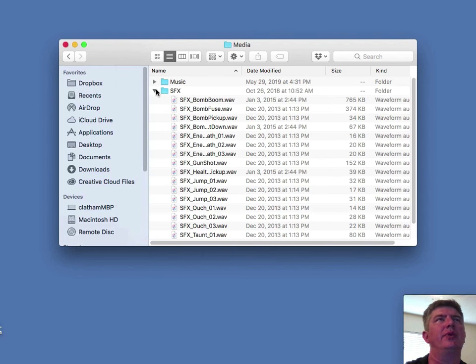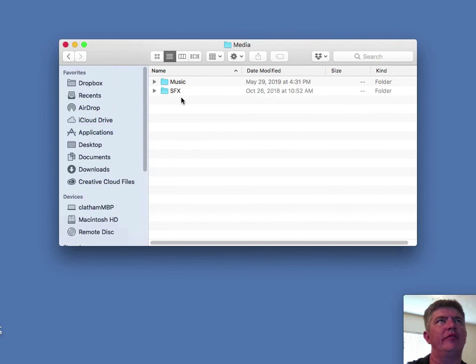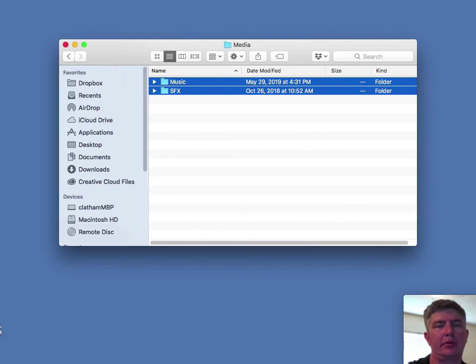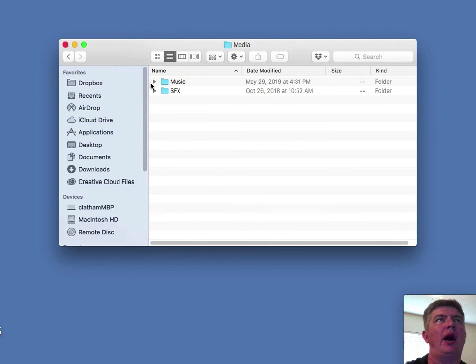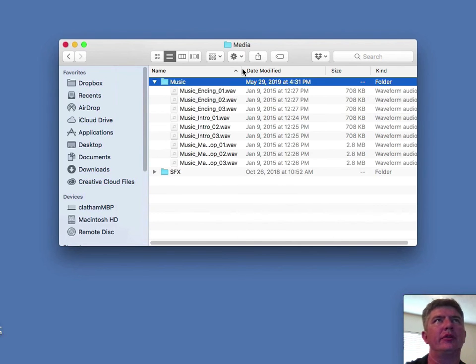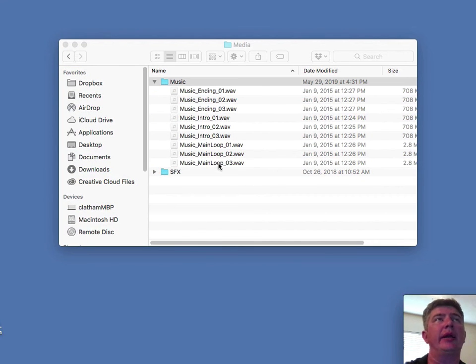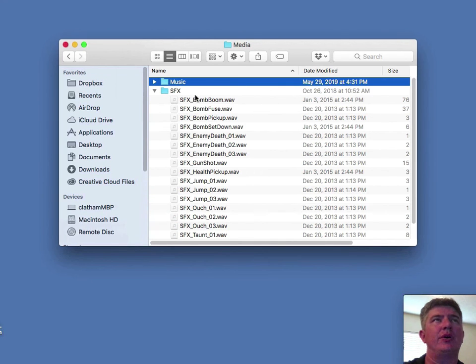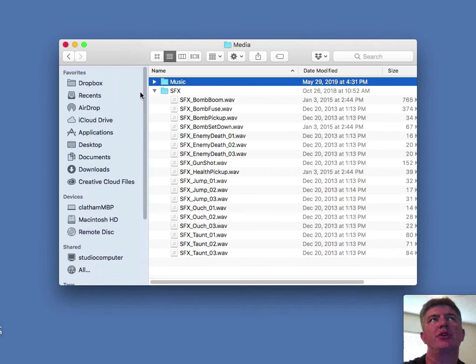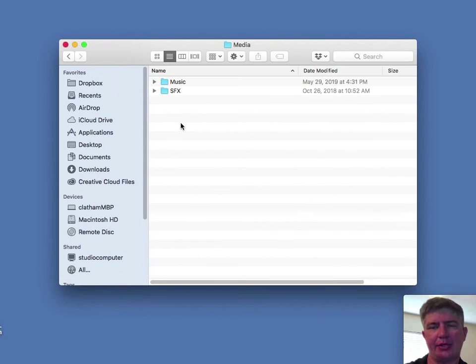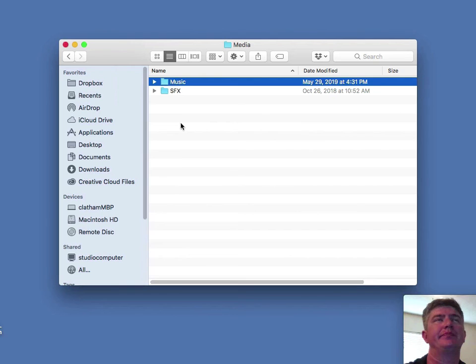This just gives me quick and easy access to all of my files. So I have all 9 of my 2D Platformer music files, and I have access to all 18 of my 2D Platformer sound effects.